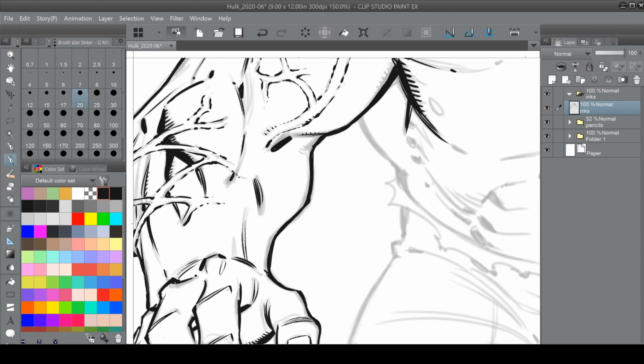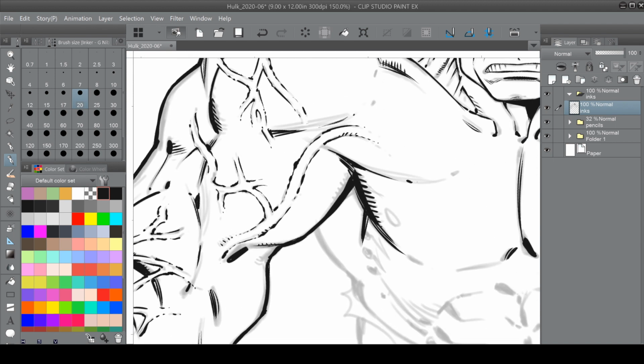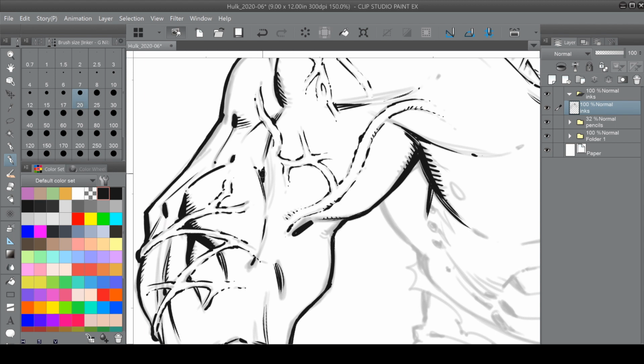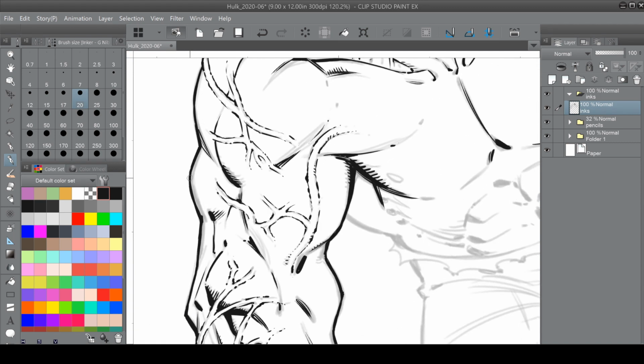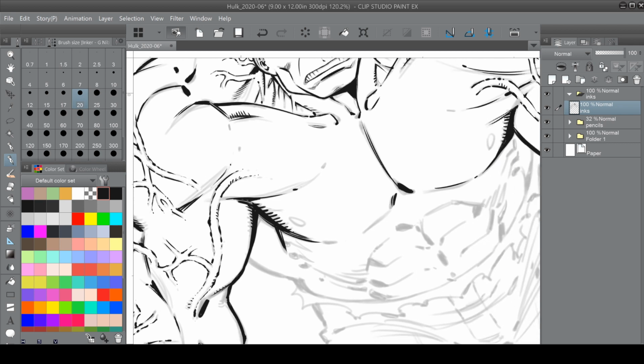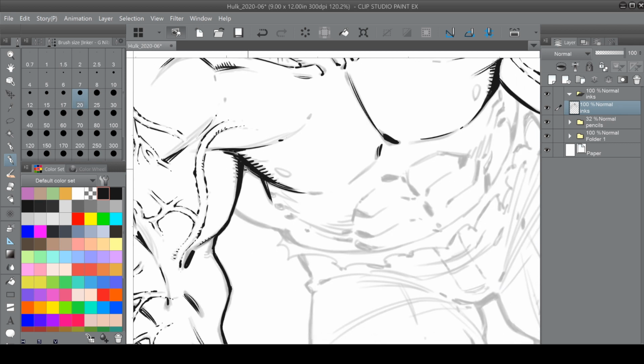We'll tackle another question here. We'll scroll back here. Let's see. Who is my favorite character for drawing and why? Wow. I don't really necessarily have one favorite character. I guess I could say superheroes are my favorite types of characters to draw, just because I like the costumes, the superpowers, a lot of characters I really care about, like Spider-Man and the X-Men, etc. So those are the types of characters I like to draw.